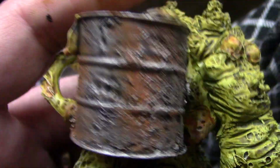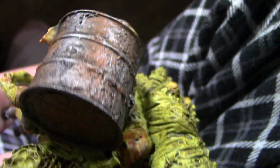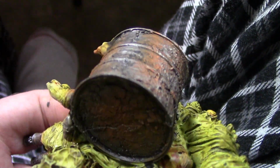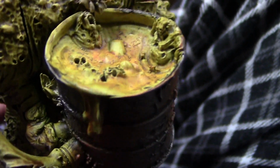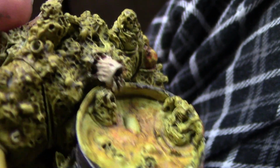So the yellow contrast, the bone contrast, and then the dry brush of Xandri Dust. And on the drum, I actually did it in gray initially, the dark gray contrast. Then I patched in some orange from the Blazing Orange, and then I dry brushed lightly Leadbelcher over the top of it, just to give it, you know, a little metal look. And there we have a bunch of contrast in there. That's all the Plaguebearer, the yellow, the leather, the bone, all the different colors.